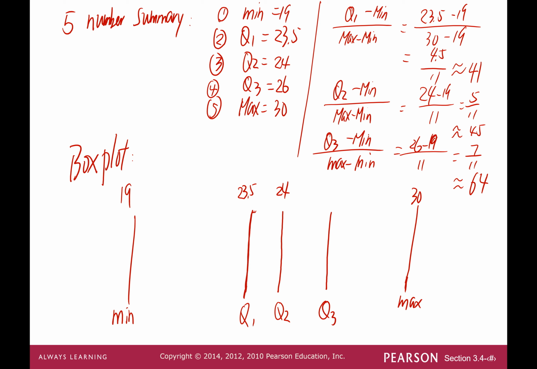But first of all, we're going to make the little box in the middle. Okay, so the middle one becomes a rectangular box, right? Now from here we extend on both ends. Okay, now we'll be able to get a box plot here. This is 26. Okay, and this is exactly how you will construct a box plot using the five numbers together with the ratio proportion to nail down quartile 1, quartile 2, quartile 3 and put them into the box. Then after you construct the box, extend it towards the maximum and minimum with a line.